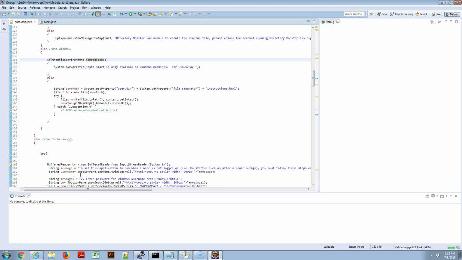Okay, David, I figured out what I think is the only solution we really have as far as if there's a power outage and you want to just power on your computer and have Directory Monitor automatically start with someone not logging into the system, meaning that it's completely no user intervention at all.